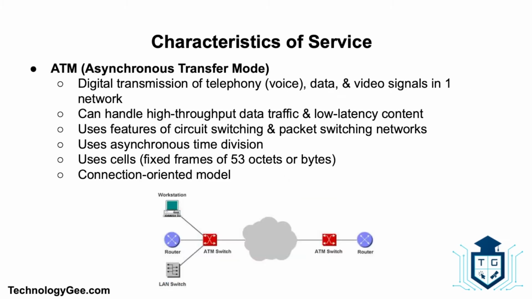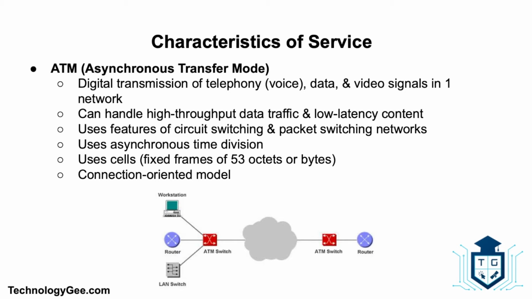Next, we have ATM, and that stands for Asynchronous Transfer Mode. Asynchronous transfer mode is a telecommunications standard for digital transmission of multiple types of traffic, including telephony or voice, data, and video signals in one network without the use of separate overlay networks. ATM was designed to integrate telecommunication networks. It can handle both traditional high throughput data traffic and real-time low latency content such as voice and video.